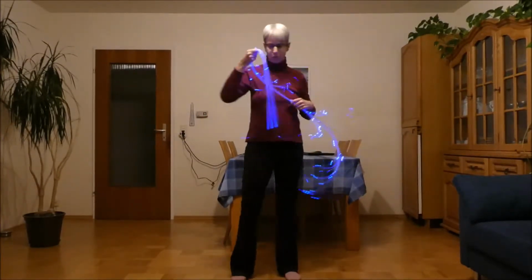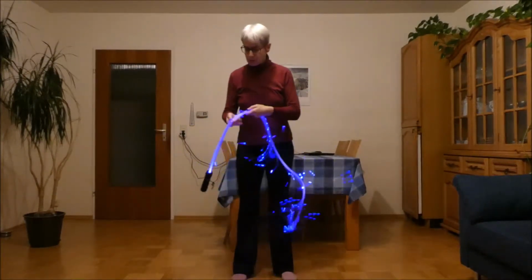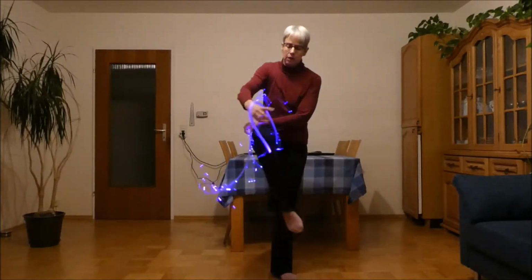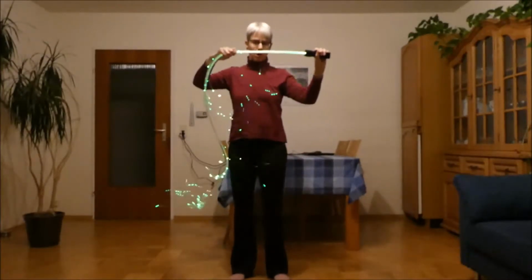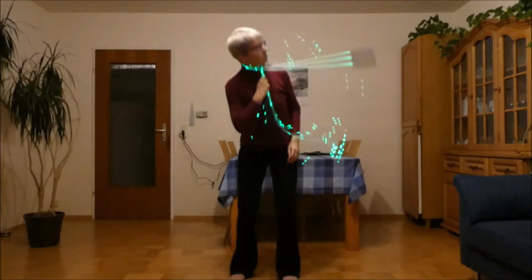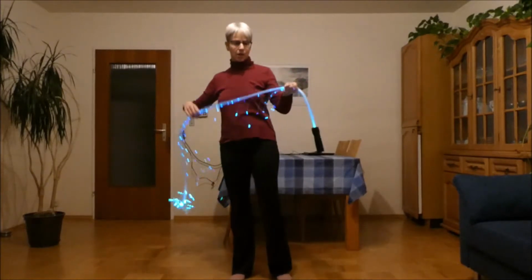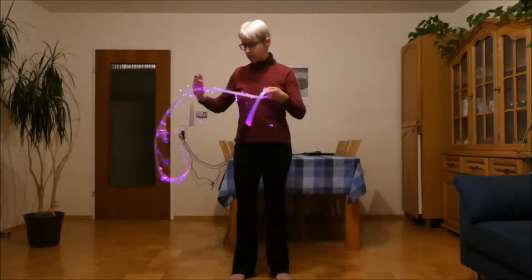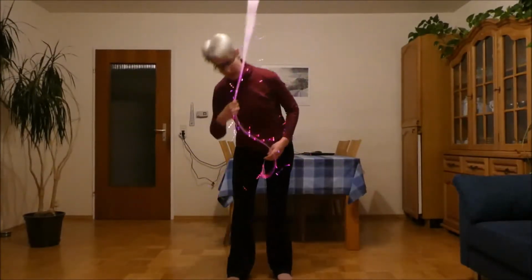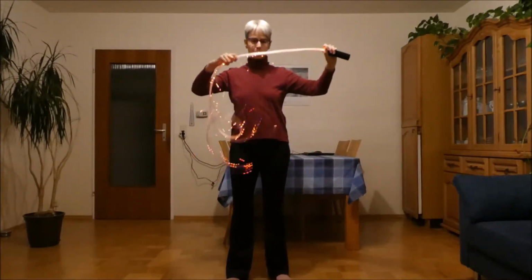During that spin up into the next spin, you have to let the fiber slide a little bit through, because when you catch here, you have about this length, more or less. But for the next spin, you need some extra length. If you do it really short, it will be really fast, so you want a bit more length for the next spin, and you achieve that by letting the fiber slide through your fingers. So you start here, and then you see at the end of the next spin, I have this length, and I started with that.